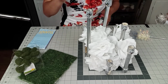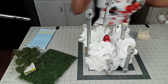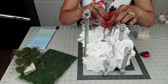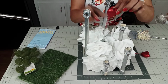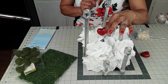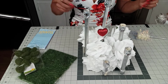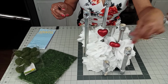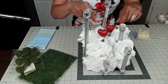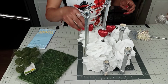Okay, so you want to make it Valentine's. These are from Dollar Tree. You just go ahead and add your little hearts. Of course, you will be hot gluing these little hearts. You will add the little hot glue, stick them in, hold it until it's dry, if possible. If not, you're going to risk that your hearts fall to the side. So just make sure it's where you want it to be. See, you just add that.